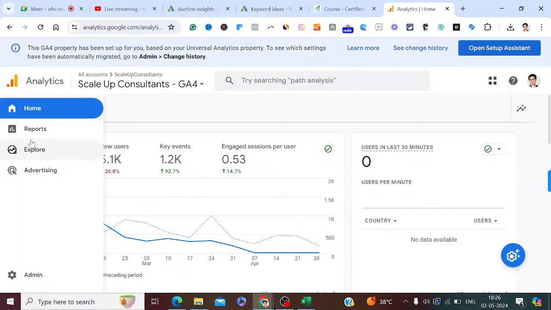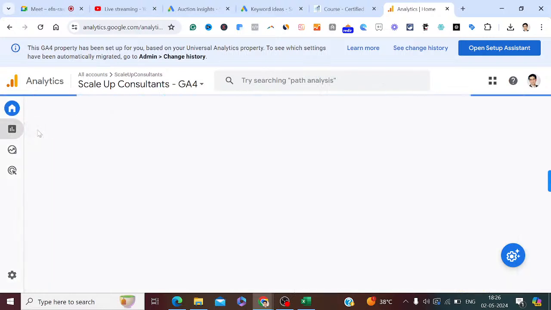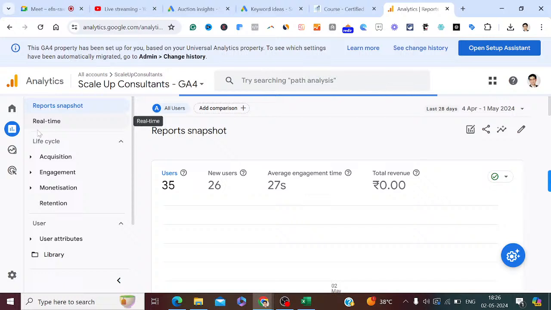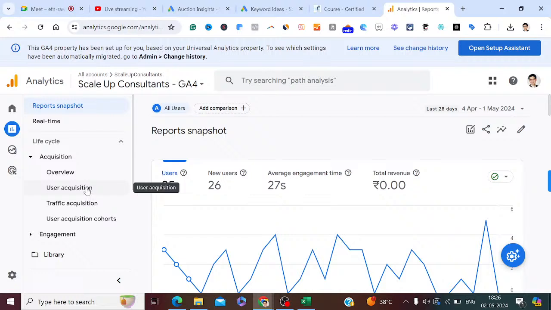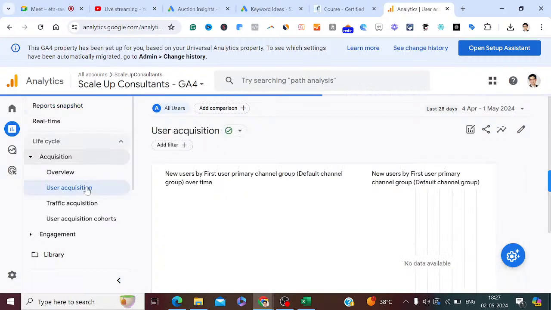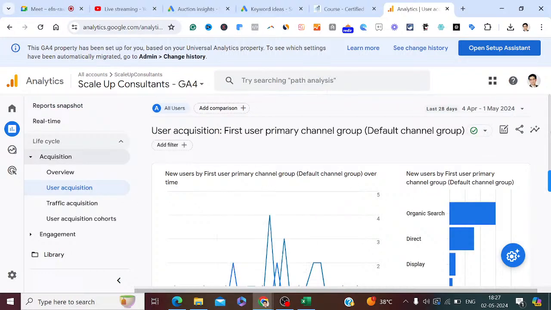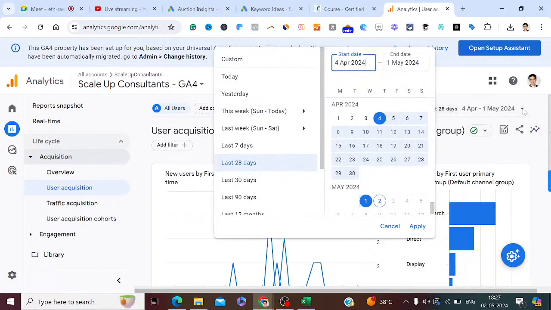If you click on reports over here and click on acquisition, then you click on user acquisition here. You get to know how many users you have from organic, direct, and so on. I want to say last 90 days traffic.